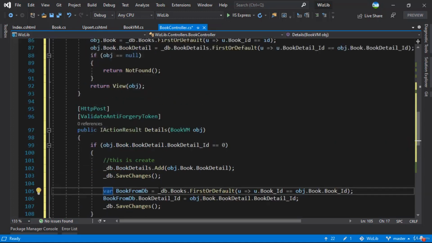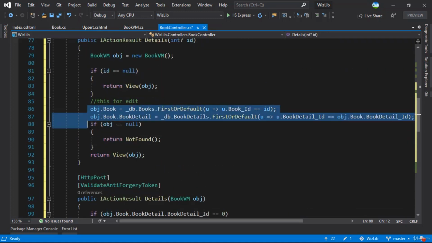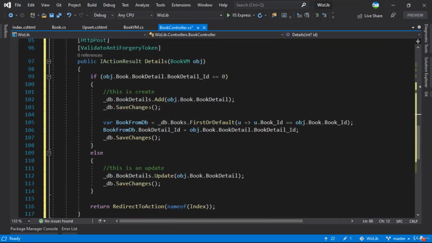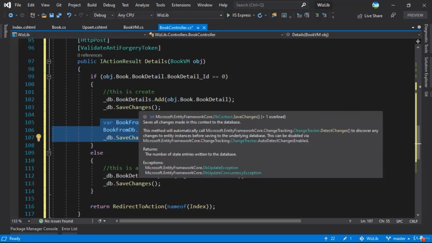So we learned quite a few things here. First, that we also have to populate the book detail. So once we retrieve the book, we had to manually populate the book detail. And the other thing was, when you saved the book detail, you had to retrieve the ID of the new book detail that got saved, and we had to update that inside the book table. Let's see all of this in action in the next video when we create the view.